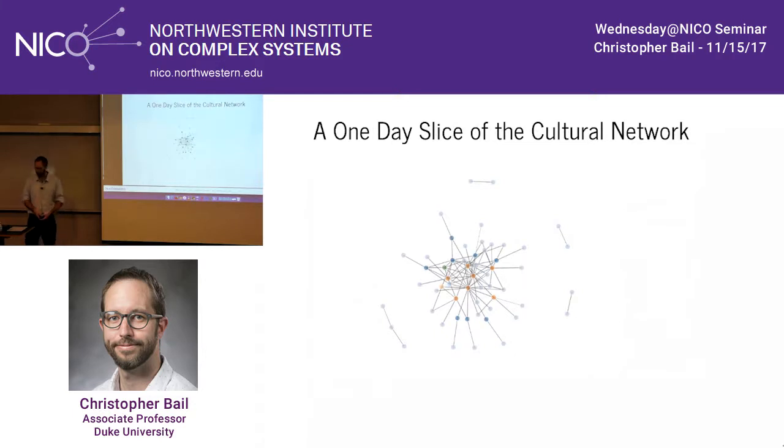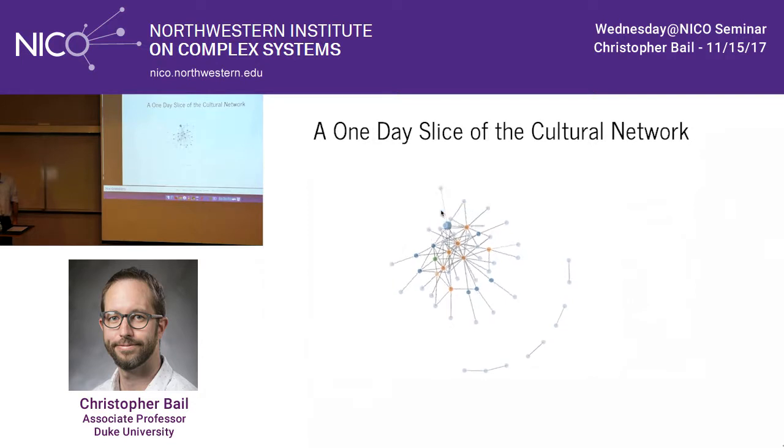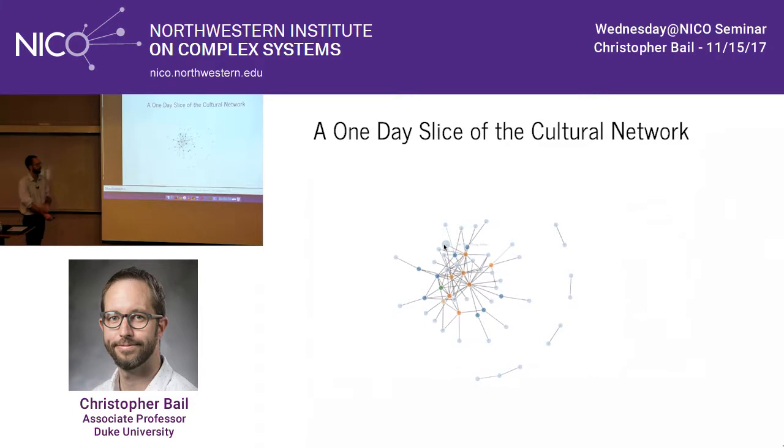Okay, so here's a one-day slice of a cultural network. We're looking here at social media messages about autism, and the nodes here are colored by their betweenness centrality, which describes brokerage positions. So each of these circles is an autism organization, and the ties between them, as I'll soon show, are going to be described by the similarities in their language. And so those in the middle with this dark orange hue have a high betweenness centrality and are occupying brokerage positions.